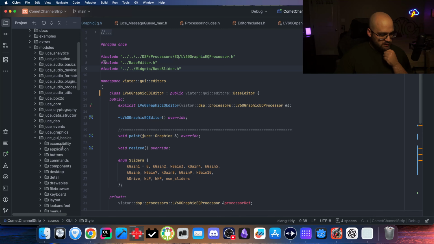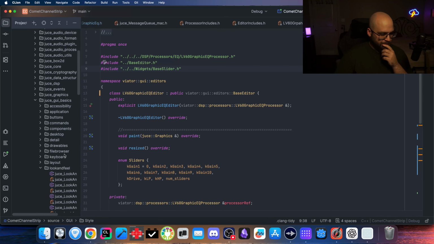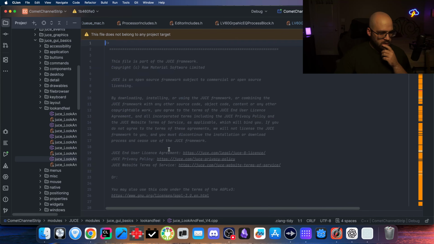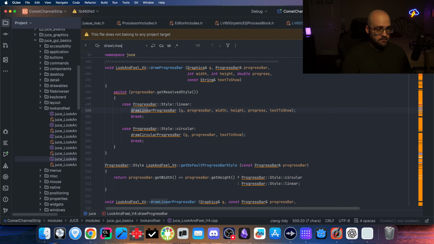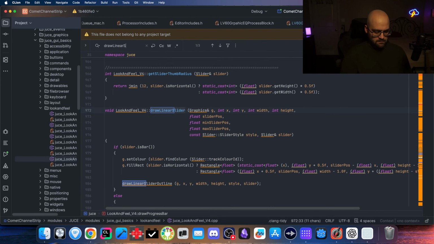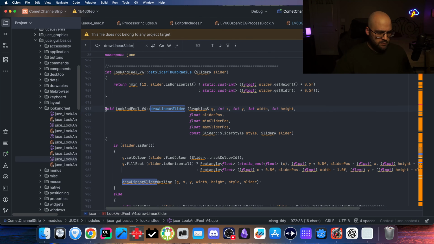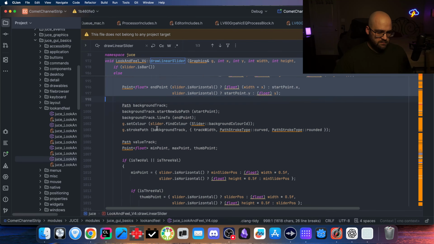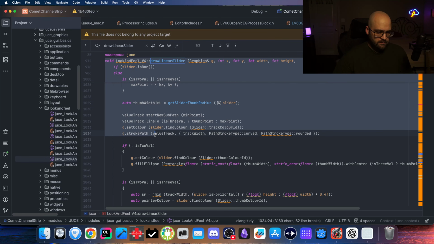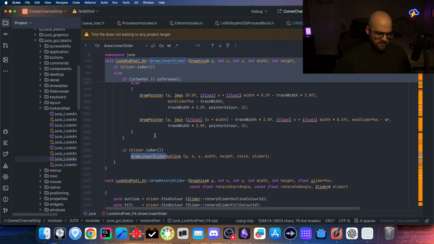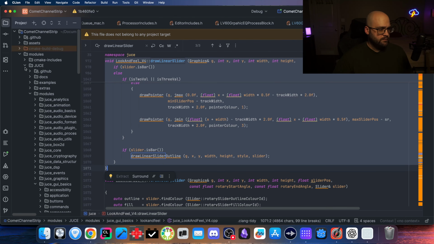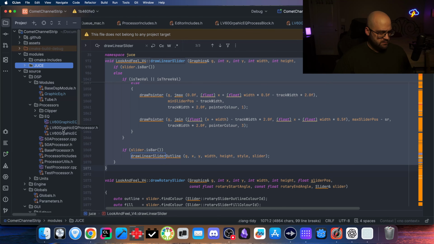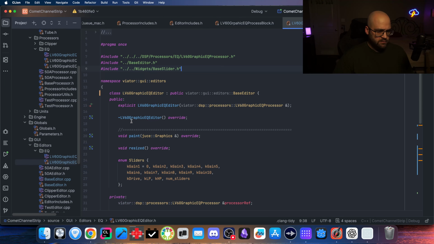GUI basics look and feel for the slider. So in here, I think it's called draw linear slider. Yep. Okay. So let's grab that. And there's a lot that we can erase. Okay. So, here we go.